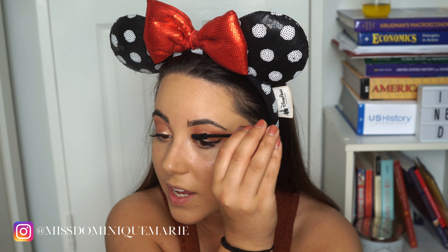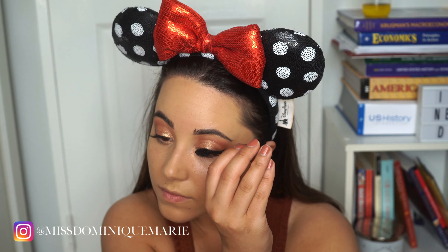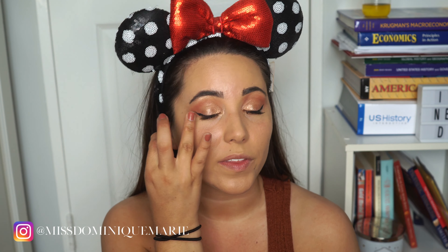For my mascara, I'm going to be using the Maybelline Lash Sensational Full Fan Effect, which is pretty relevant for what we're trying to do. I'm not going to be applying full eyelashes. This technique honestly changed my life and made my eye makeup look so much nicer: instead of having the whole lash fan going across your whole eye, I have cut my eyelashes in half and I'm only going to put them on the outer part of the eye so that the density of my lashes is more towards the outside — again, fan effect. For these lashes, I'm using Ardell Demi Whispies.